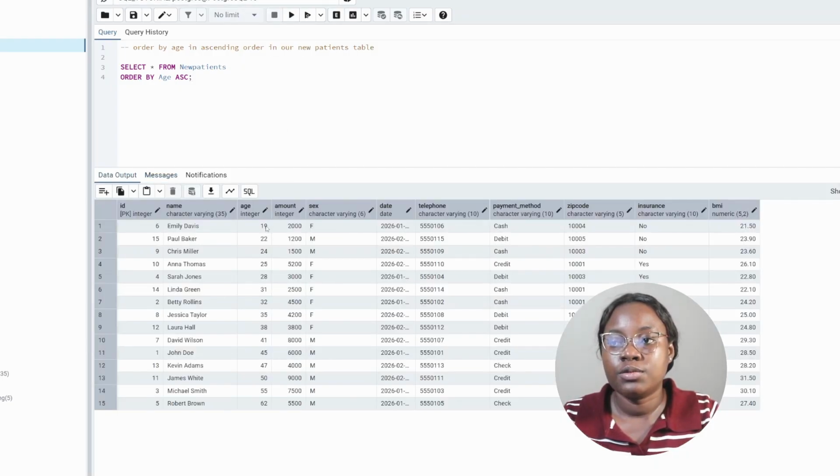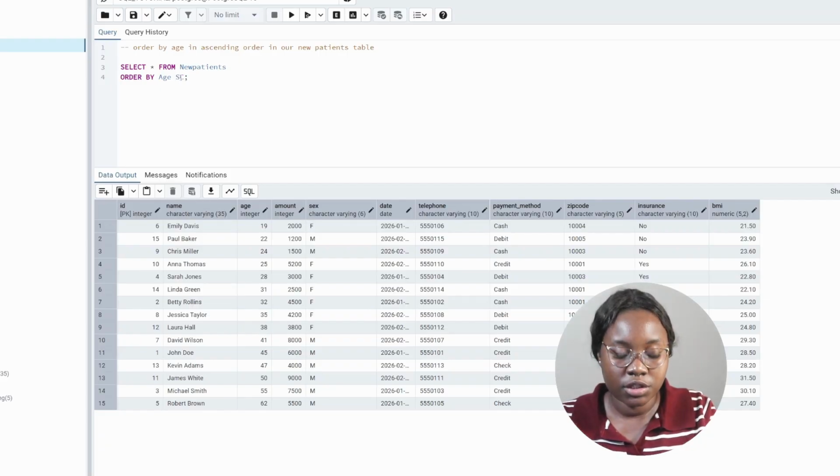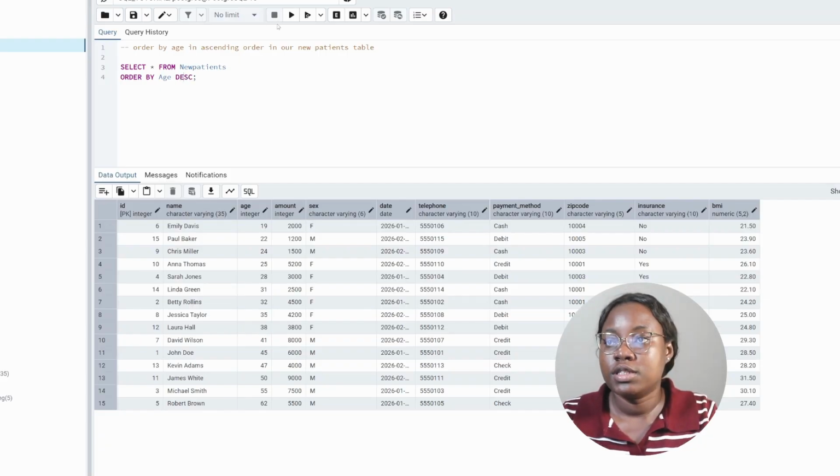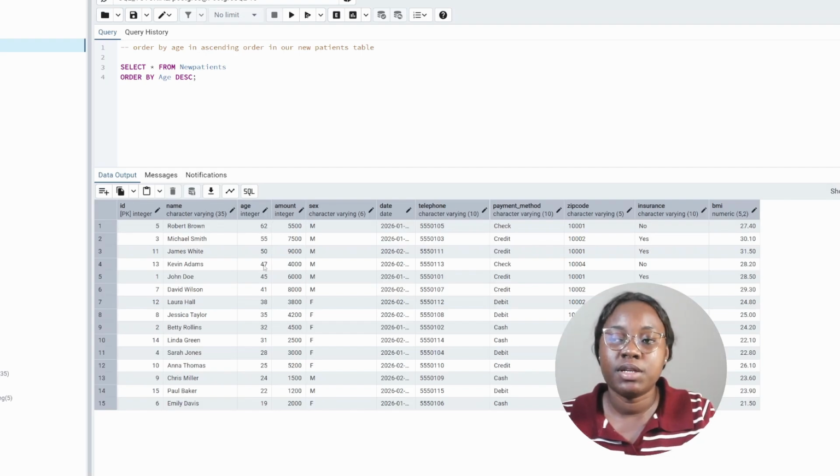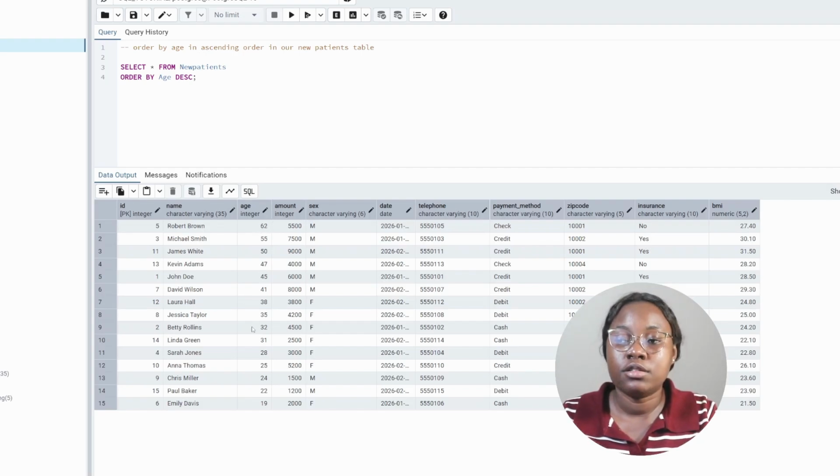If you look at this, we have 19, 22, 24, all the way to 62. And let's say we want this in descending order. All you need to do is change this to descending order and run this, and we can see they've swapped places. 62 is at the top, while 19 is at the bottom.